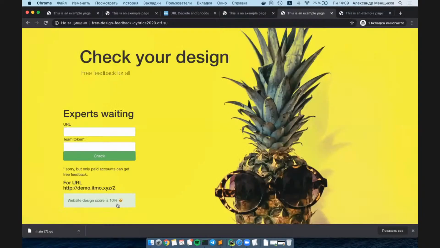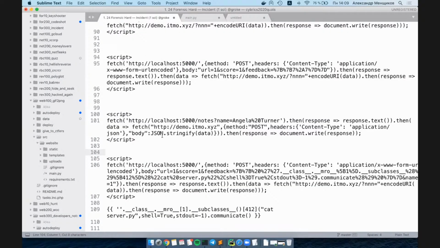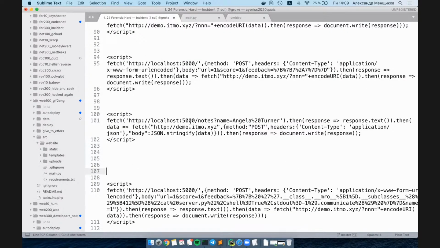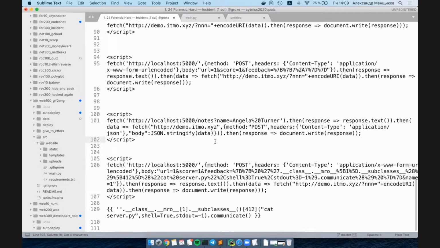It also requires some magic to exploit SSTI, but that's not a difficult task for you, because this is a commonly known vulnerability. So after some tries, you eventually can get to something like this.